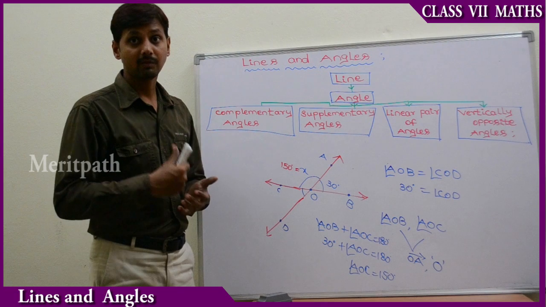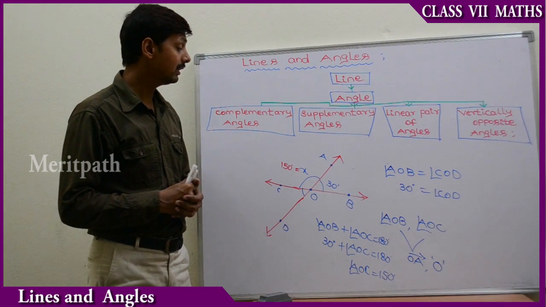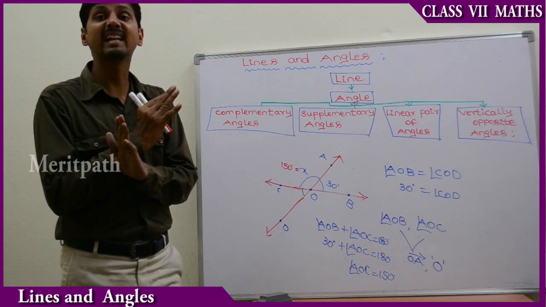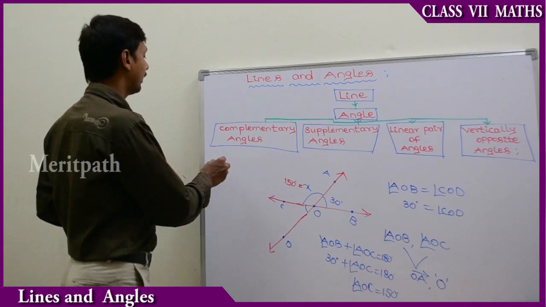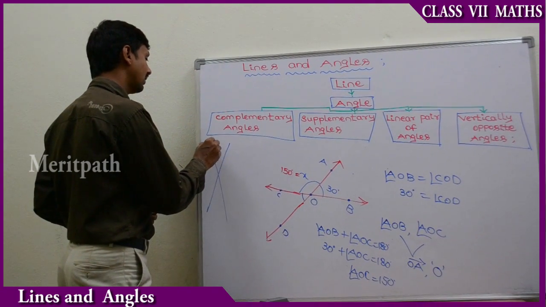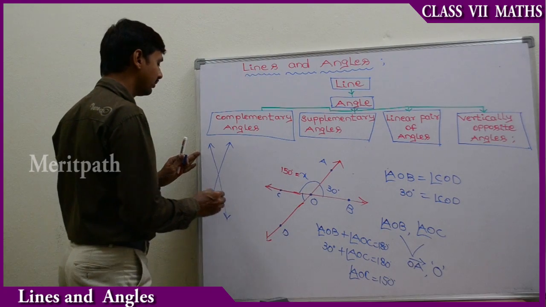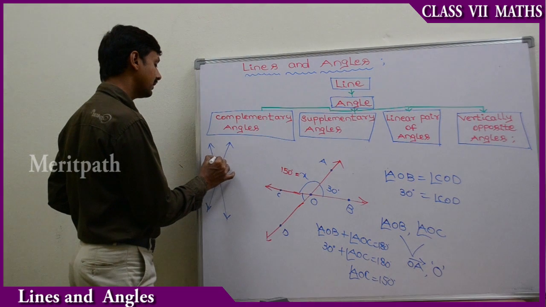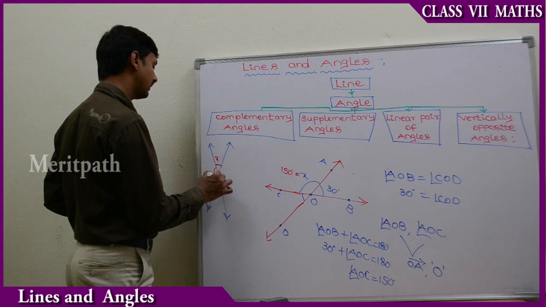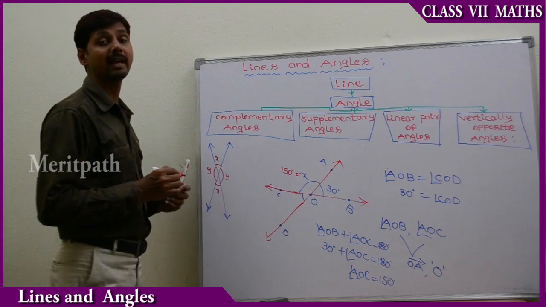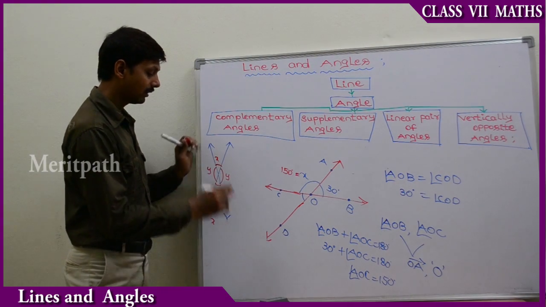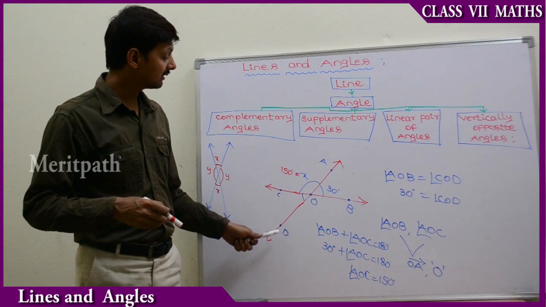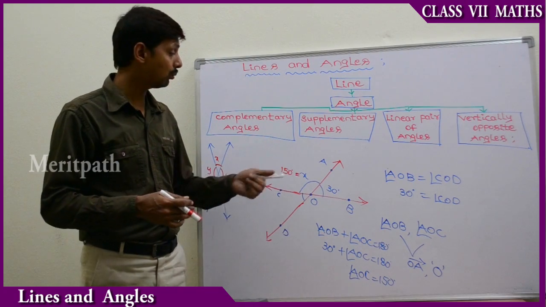So in this manner, we got the x value and BOC. And as we know, vertically opposite angles are equal. We have discussed that when two lines are intersect, we call them intersecting lines. And those angles which are not adjacent and are opposite to each other, we call vertically opposite. These are x and x, and this is y and this is y. Vertically opposite angles are equal when two lines are intersecting in this manner. Similarly here, angle COD and angle AOB are equal, 30 degrees.